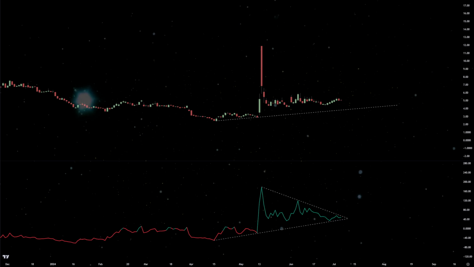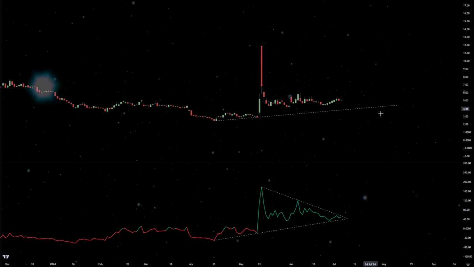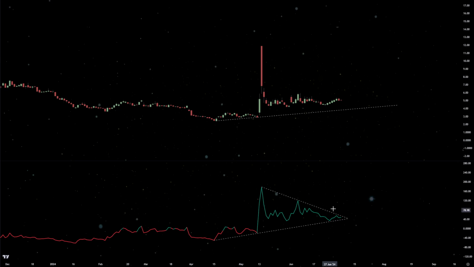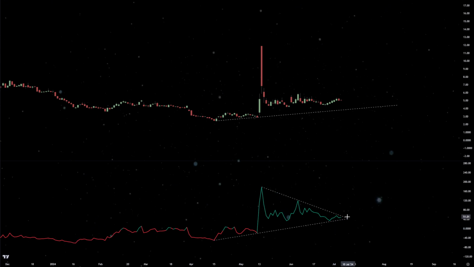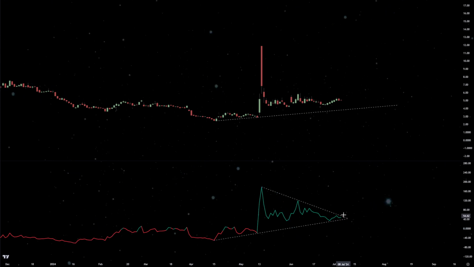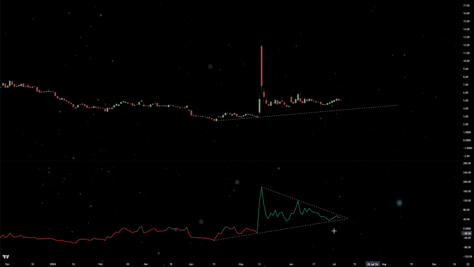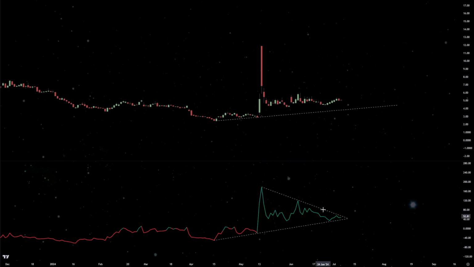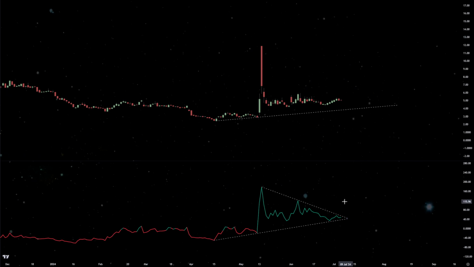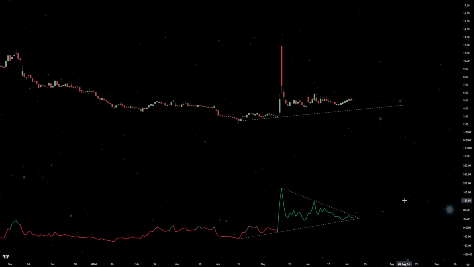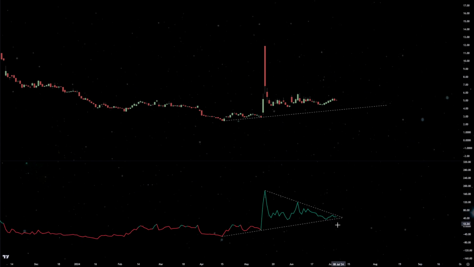Okay. So looking at this indicator is important because, again, it's telling us that a breakout is coming, whether it's up or down, right? It's telling us that this flag is either going to get bigger, it's going to turn into something else, or we are going to experience a nice push to either the upside or the downside, right? And I've said this over and over again, guys.